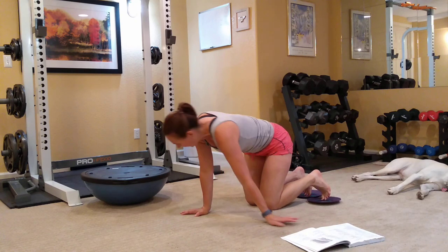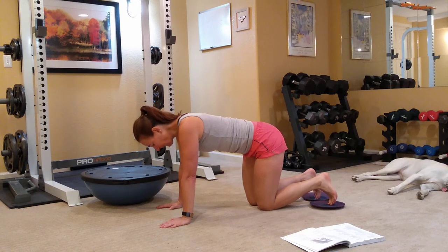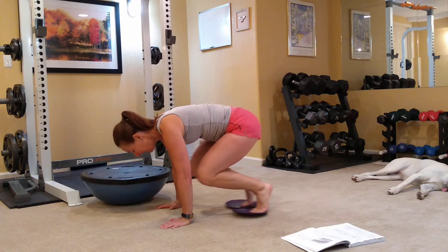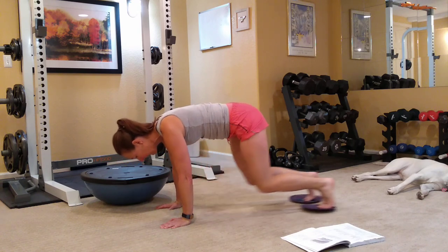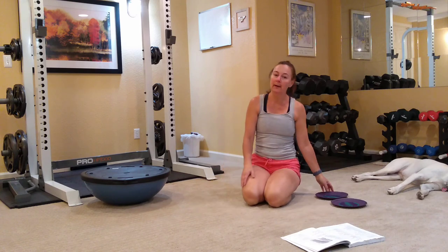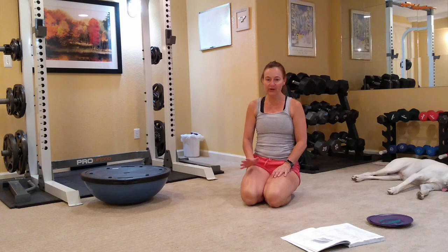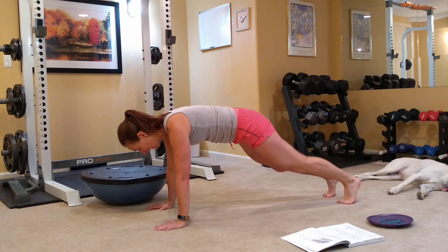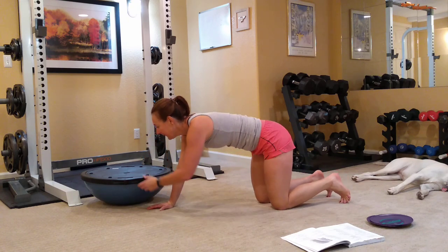And then last is your jackrabbit. Same setup. But this time, you're going to bring both knees into your chest and then out in your plank. Try to keep this from dumping in to your lower back. Okay? So, if you don't have gliders, what you can do for the jackrabbit is just come to your plank and bend both knees down and up. And that's also pretty challenging, okay?